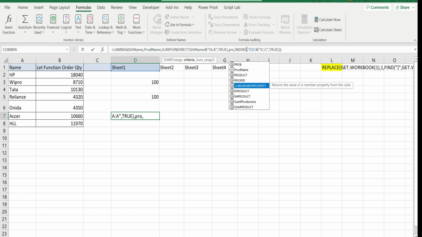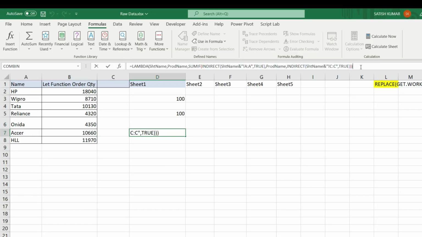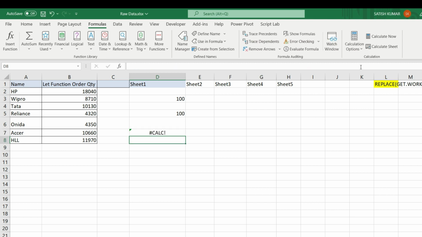Where is product name, and this will be my sheet name, and now my lambda function is complete, but it is giving an error.